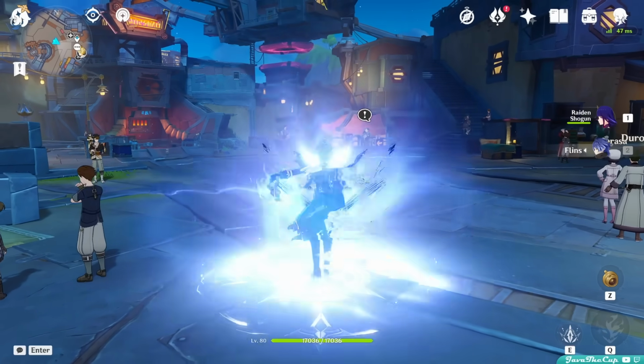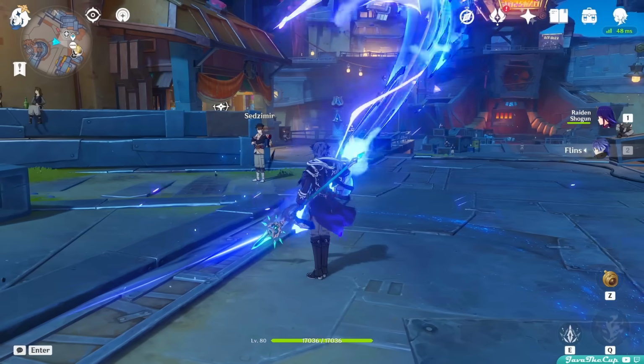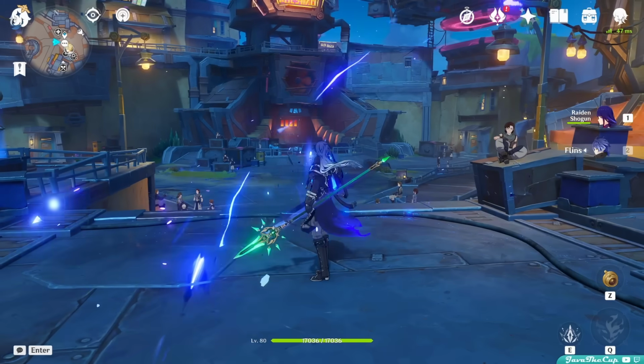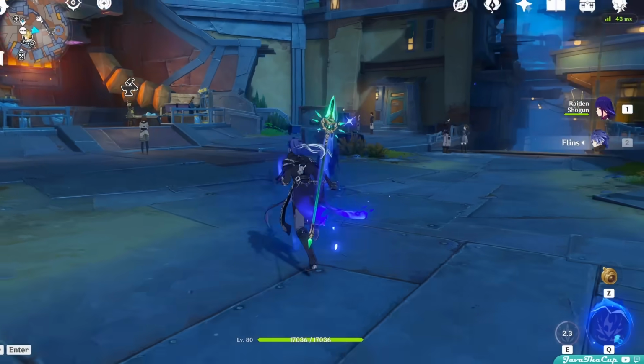What if I hold E? I think it does the same. But it looks like, I mean, I'm just guessing here. You keep doing this for a while and then eventually do this. The burst also looks like it changes when you use the second form of his skill.